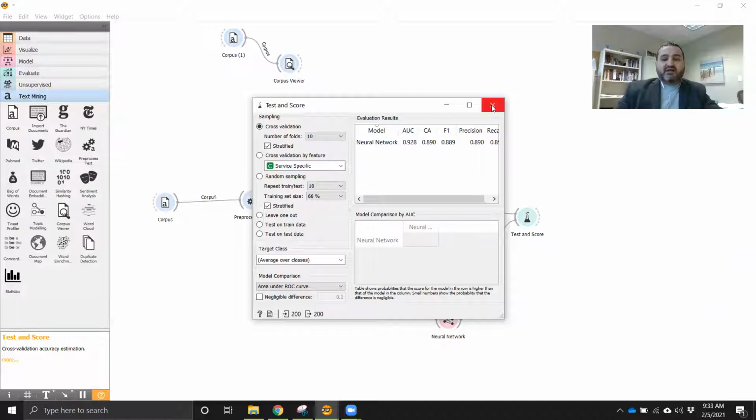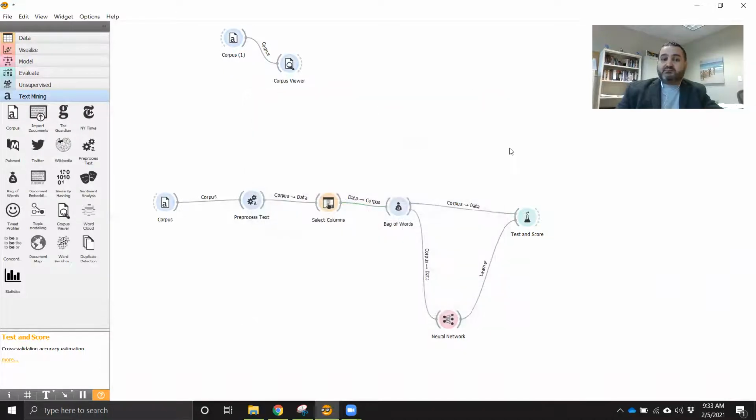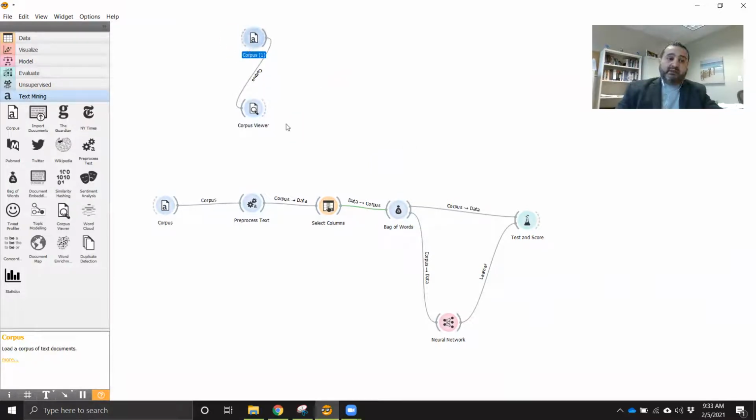I tested other algorithms, and it seems neural network is performing better than the rest. So I will keep it as this one with those selections. So now I have new data, right? I want to predict the rest of the reviews all the way until 800. That's why we did all of this.